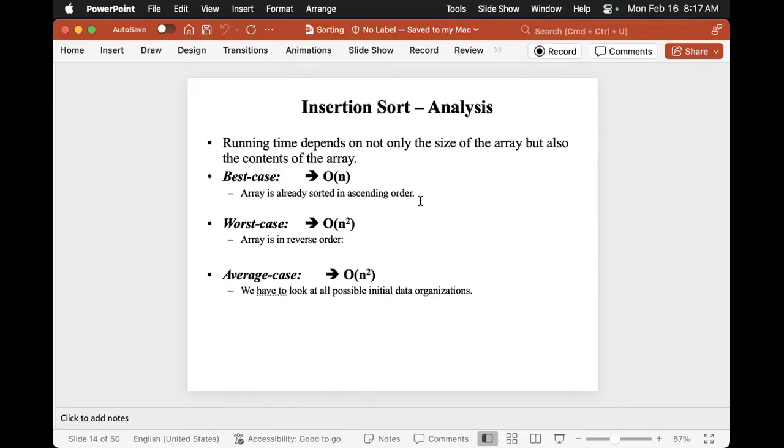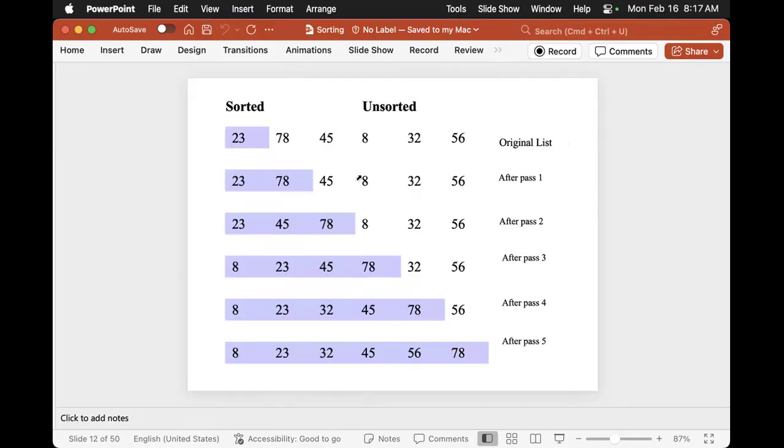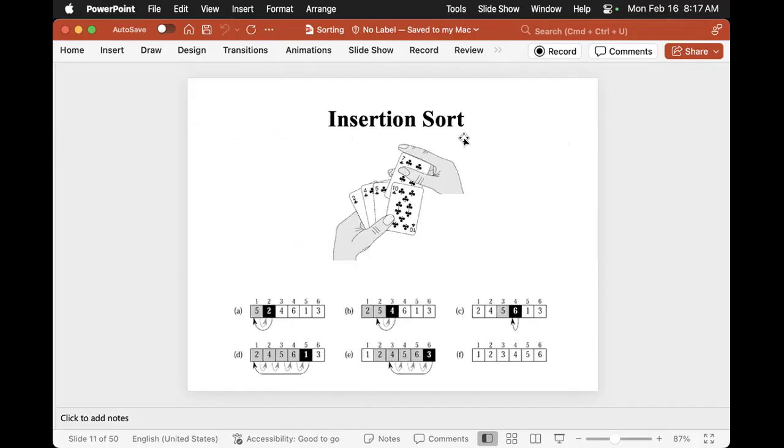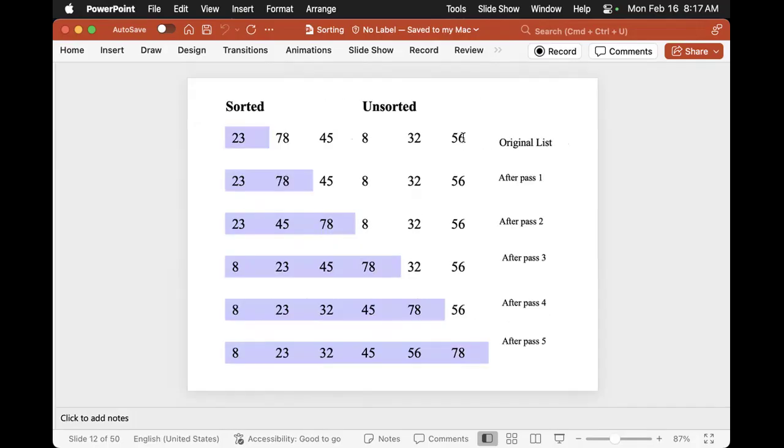So if the array is already sorted in ascending order, it's O(n). If the array is in reverse order, O(n^2). For the average case, we have to look at all the possible initial data organizations, which means we have to take a look at that list. Depending upon how unsorted it is, it could affect its efficiency, which is different from our original selection sorts, because there we have to go through the whole list anyway.